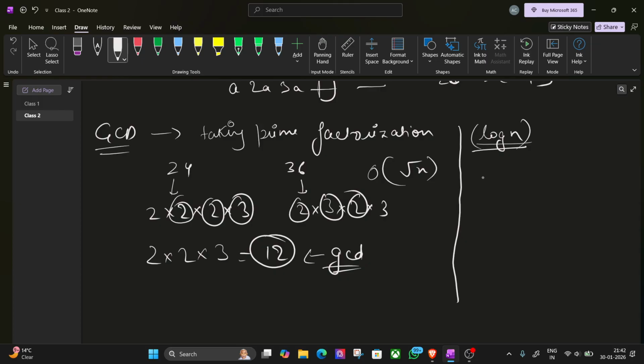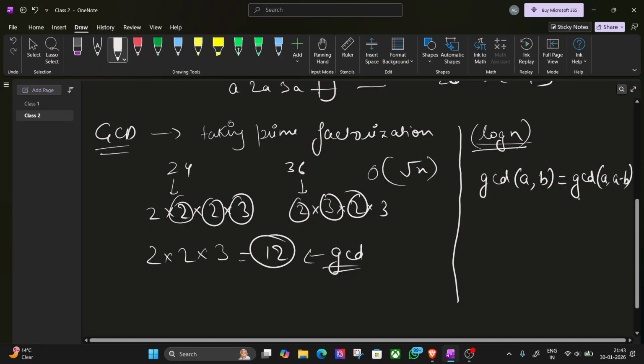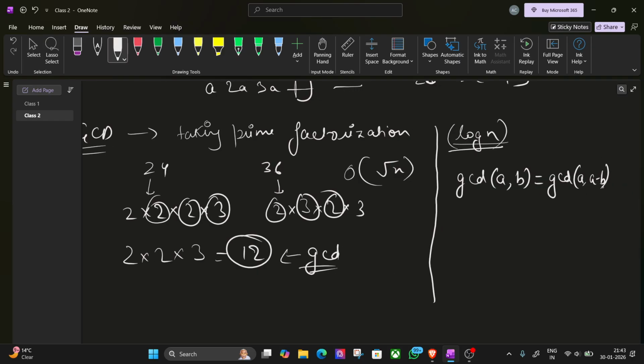For the GCD of any two numbers, it is equivalent to the GCD of a number and the subtraction of the numbers. So GCD of A comma B is equal to GCD of A comma A minus B. So from here we have an intuition about our approach, which will give us a logarithmic time complexity.